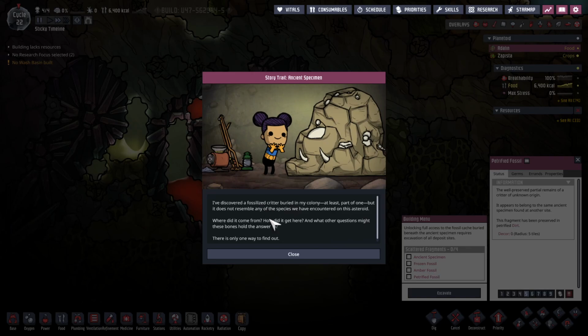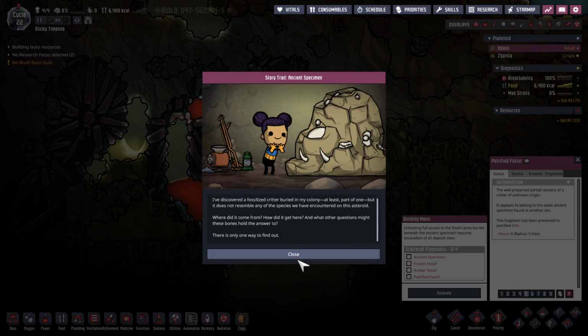Ancient specimen. I've discovered a fossilized critter buried in my colony, at least part of one, but it does not seem to resemble any of the species I've encountered on this asteroid. Where did it come from? How did it get here? And what other questions might these bones hold the answers to? There's only one way to find out.